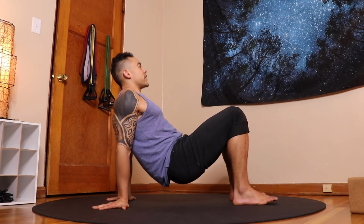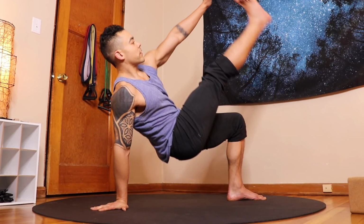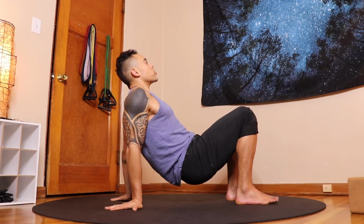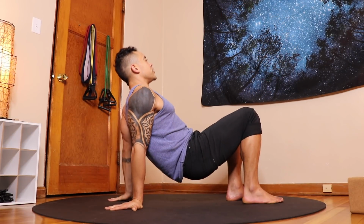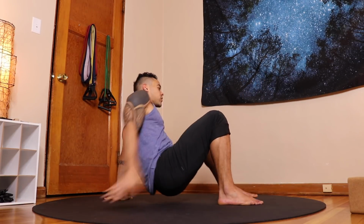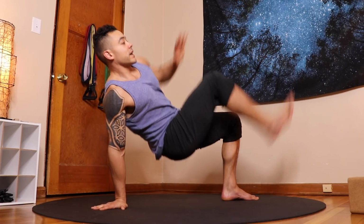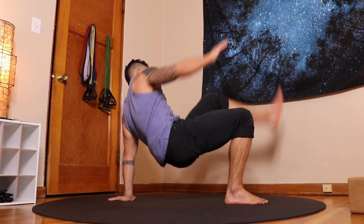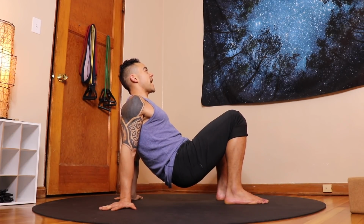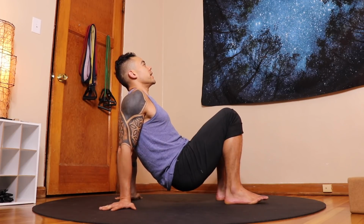And so we've got this inverted diagonal reach. Shift, extend the leg, and push the ground away as you go for that reach. So you don't want to be melting into the shoulders, just making a quick tap. I want you to extend the leg and extend into the reach. So set up this inverted position. Let's do a set of 10 alternating diagonal reaches. Get set and begin.